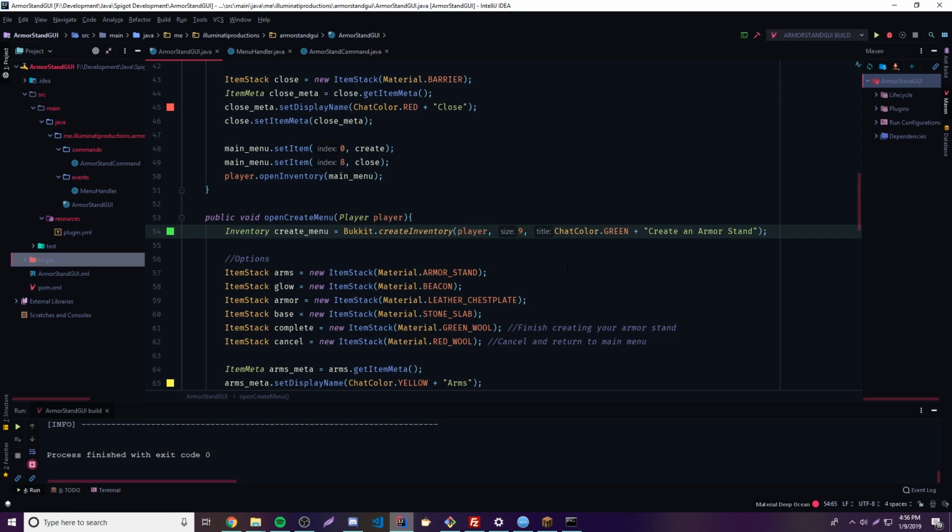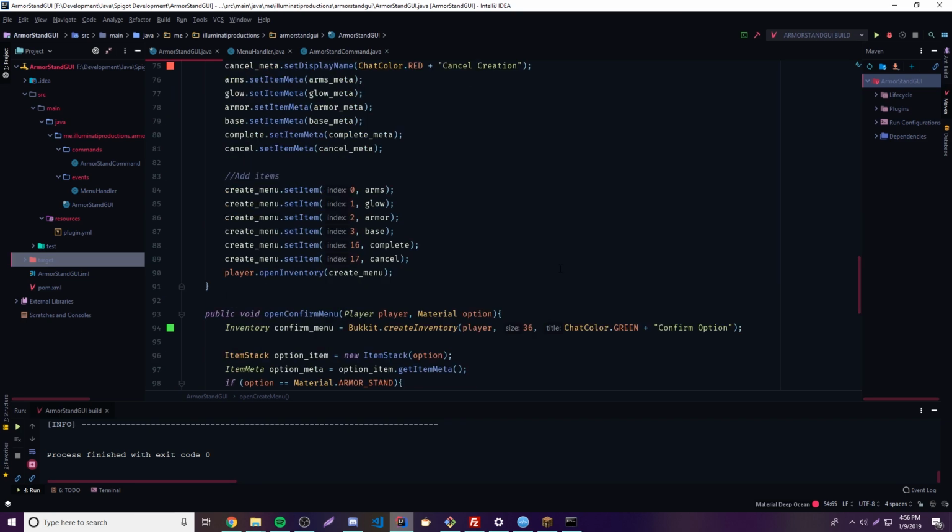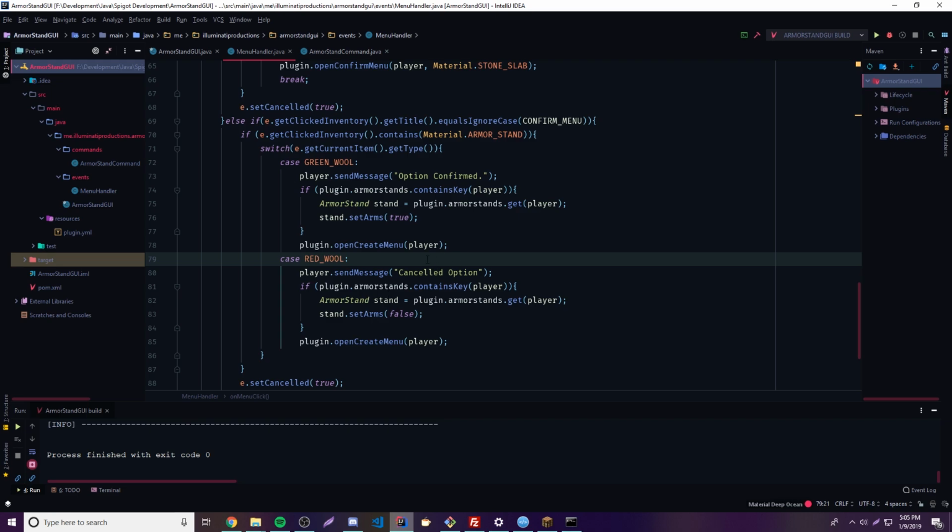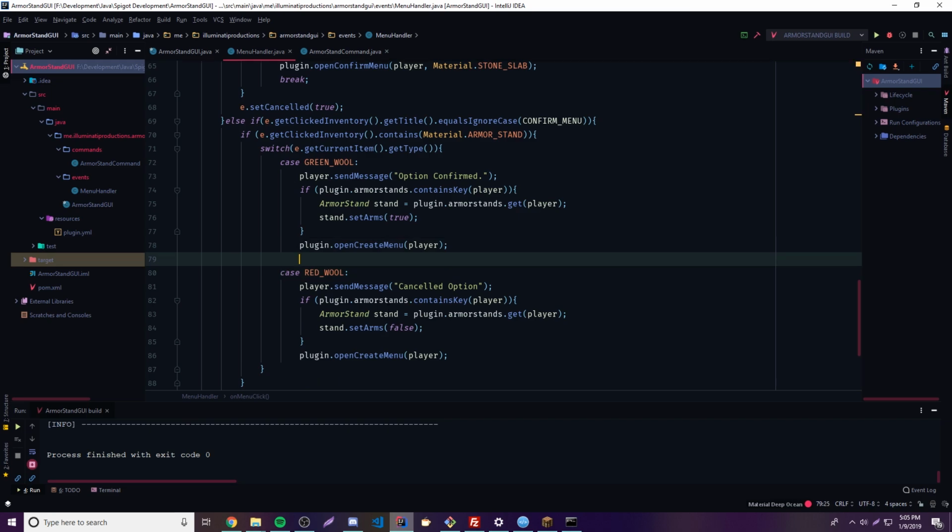But anyway, I changed it to 9, and so it's a null pointer exception because we're trying to put 2 items in slots that don't even exist anymore, okay? So what we need to do is change this from 6 to 7 instead, so it'll put it in the first row instead of a row that doesn't exist, right? Because it only goes to 9 now, and it can't go to whatever they were before, 16 and 17. It only goes to 9, so that will fix that. Oh, I see what the problem is. It's very simple. We never broke it, so we need to add a break after the switch statement, okay?